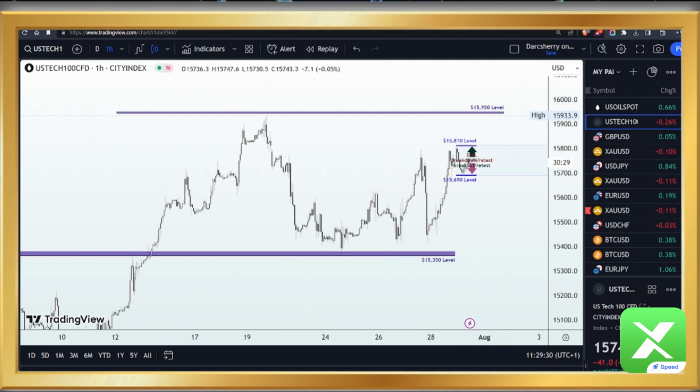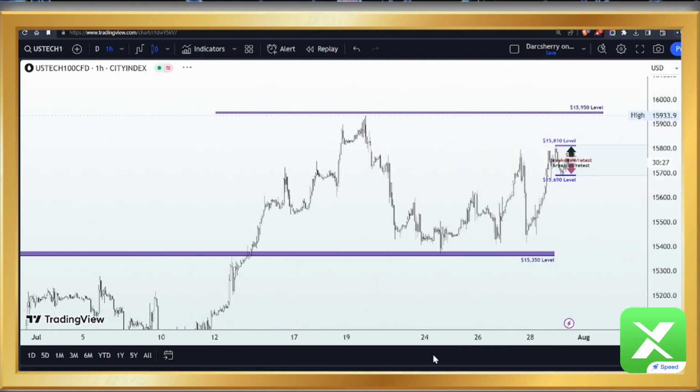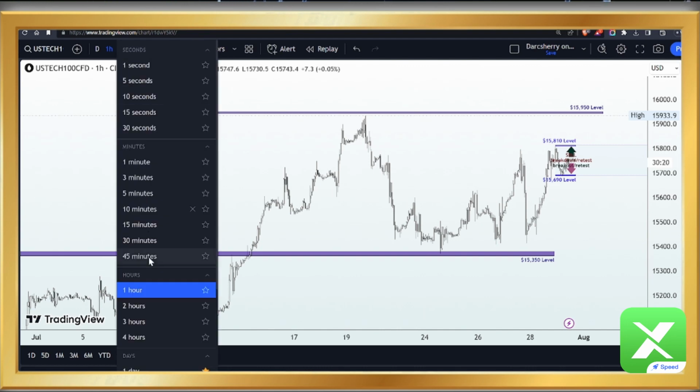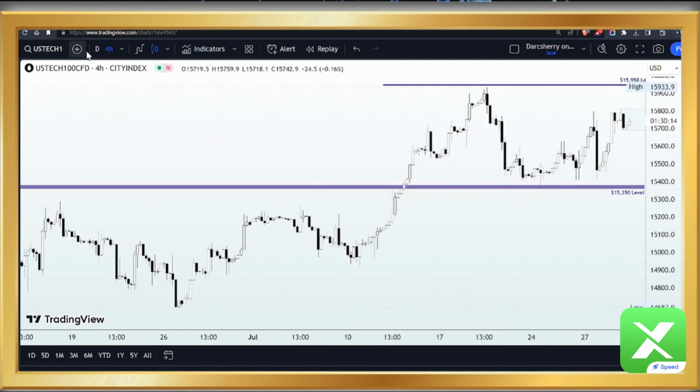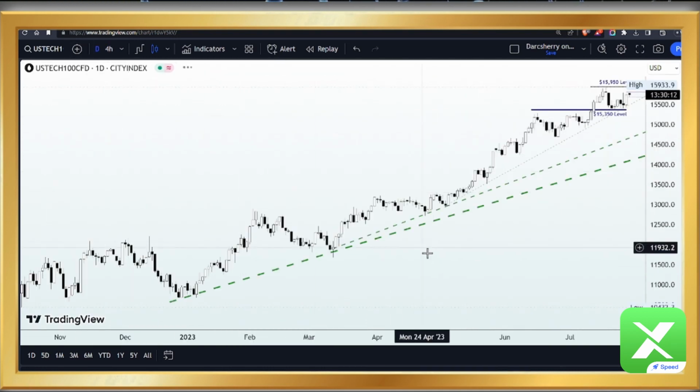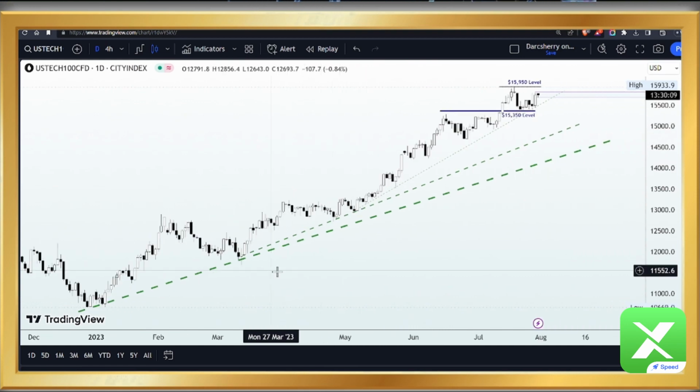Now, in anticipation of the New York session today, how are we planning to position ourselves ahead of the New York session? The first thing I'm doing here is to scale up into the daily time frame. So I started from the daily time frame to identify what is really going on in this market, trying to understand the nature of price action, at least since the beginning of this year.